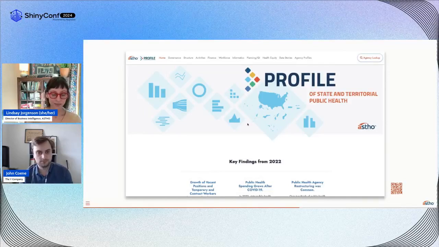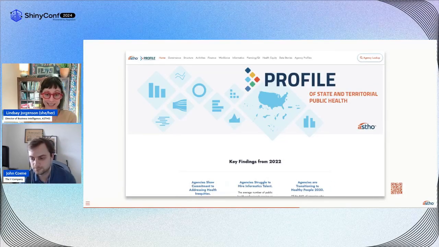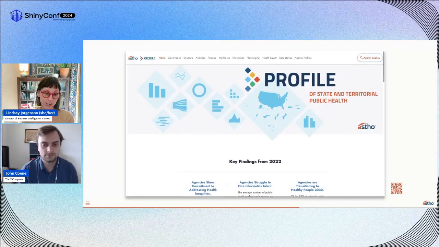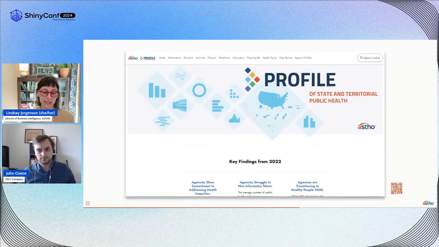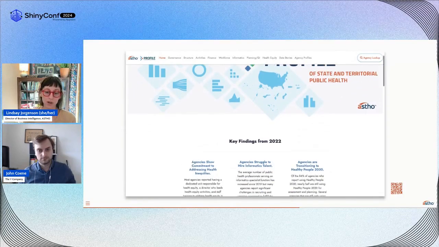So here it is. I will say really one more quick point on accessibility is that we haven't finished what we're planning to do with accessibility and still have quite a ways to go. And I'll talk about that a little bit later. So here is our Shiny application. And again, this one is public facing, so it really operates as a dashboard.